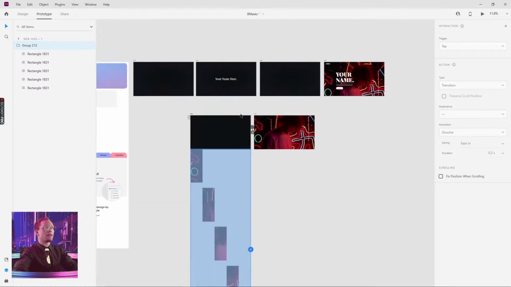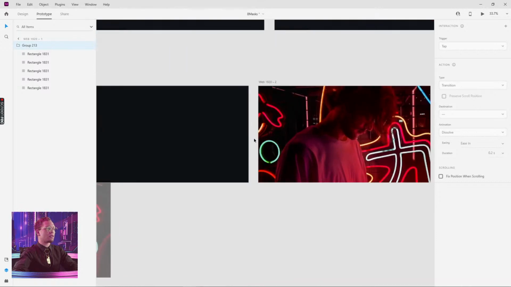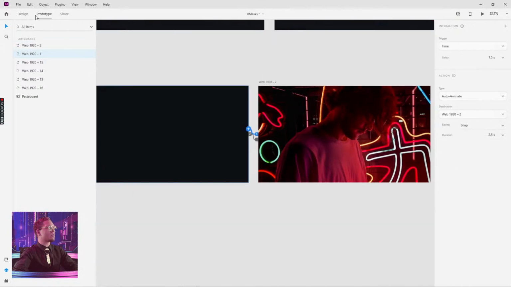So that when we actually put an animation on this, which we did, we went to prototype, we selected this plus, we dragged it over to this other artboard, we hit the trigger time, we gave it a 1.5 second delay time, we made it an auto animation, we wanted our easing to be snap, and we want the duration of the animation to be 2.5.